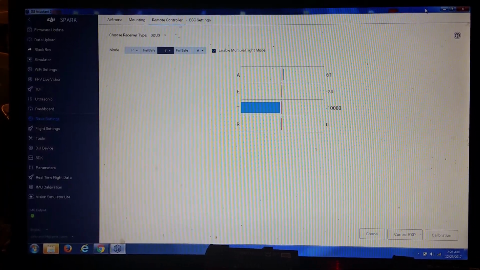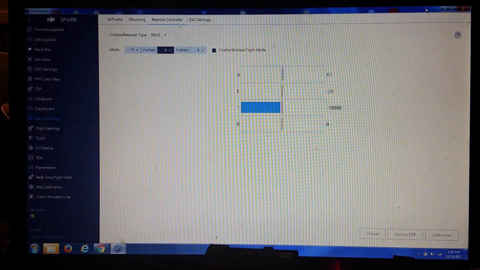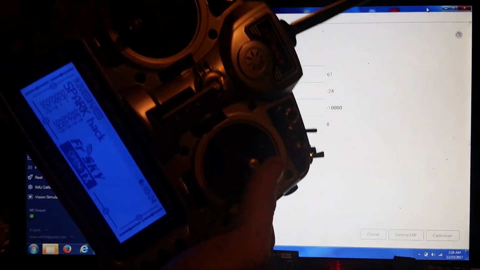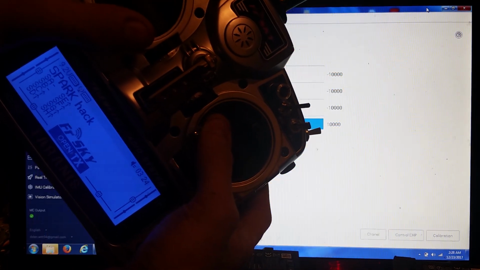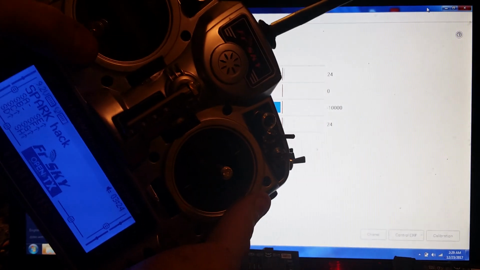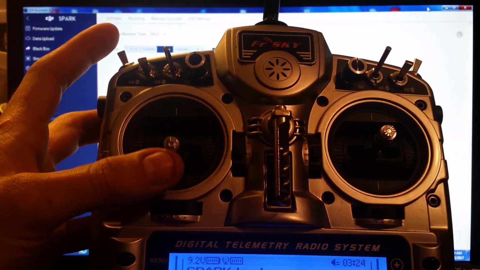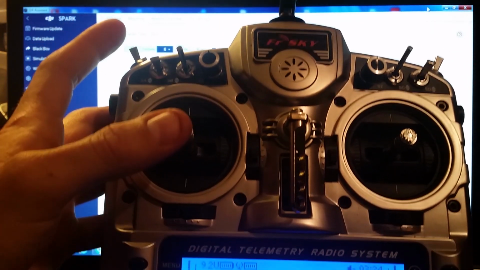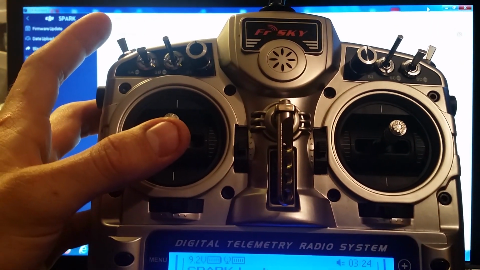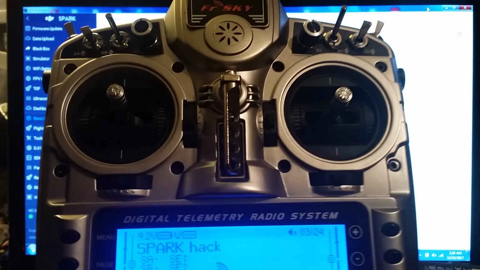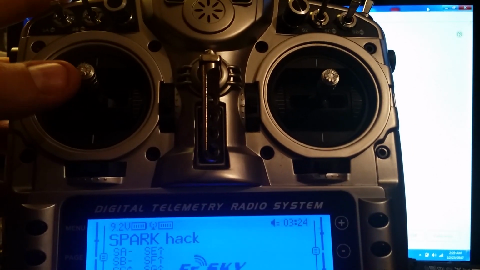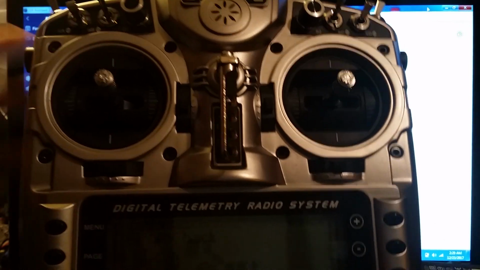Now, to take off and arm your Spark after completing this tutorial, back in the old days, you had to go down to the center. You hold it just like that for about 3 to 4 seconds, let go. Of course, you throttle. The DJI Spark will not fly unless you get above half stick. Once you're above half stick, you slowly go forward or just push forward on your stick. The DJI Spark will fly up to whatever given altitude you want to go to. To stop, you just go back into the middle. And it's just as simple as that.